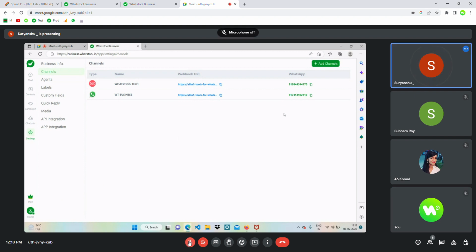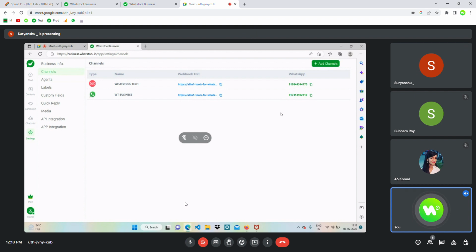So, just as he explained, you cannot use any number that's already linked to any WhatsApp. In the testing environment we have connected the number which is used by Raja. Later on they allowed any number to be converted into an API number, but after that you won't be able to access it via your phone. These are the numbers that we are using for API.